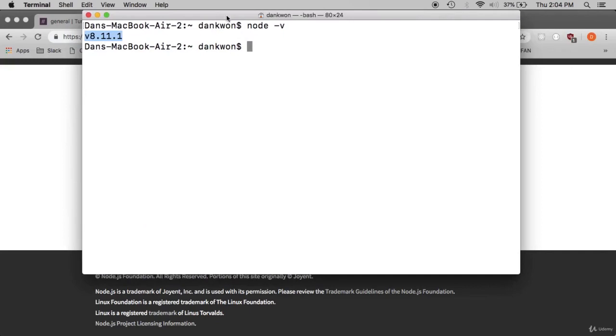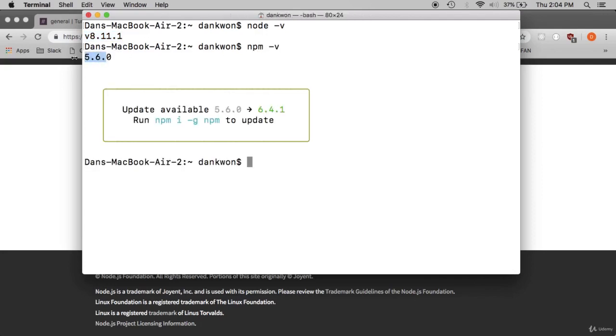So the Node package also comes with something called the Node Package Manager, or NPM for short. And that should come installed with the Node installation as well. So what you want to do is check the version number there as well and make sure you have an NPM version. I guess I should get an update soon. And then you should be good to go once you've confirmed that both of these are properly installed on your computer. So real quick, I'll explain.